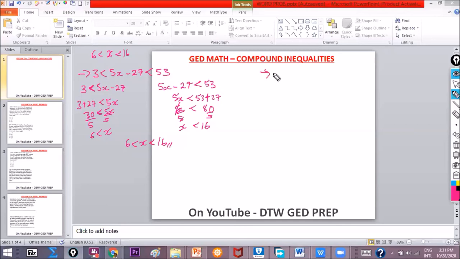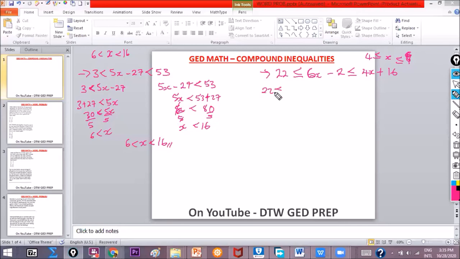Now try this final one for today. 22 less than or equal to 6x minus 2 less than or equal to 4x plus 16. Try this final one for today. Hello? Yes, I'm with you. What's the answer? I got 4 less than or equal to x, less than or equal to 6. Okay, let's do it together. No, 18 divided by 2, it's 9, sorry. 9, okay, great. You got the answer then.